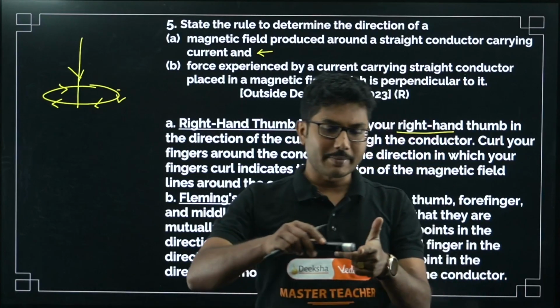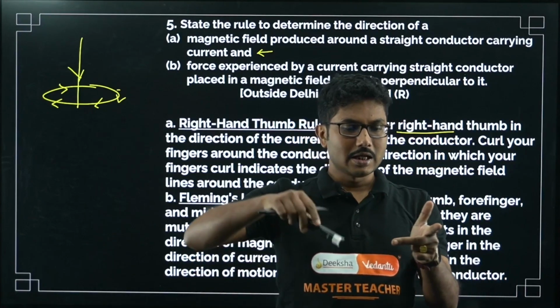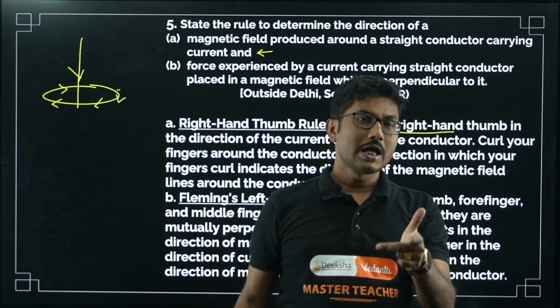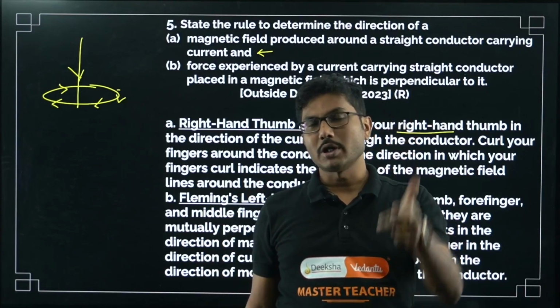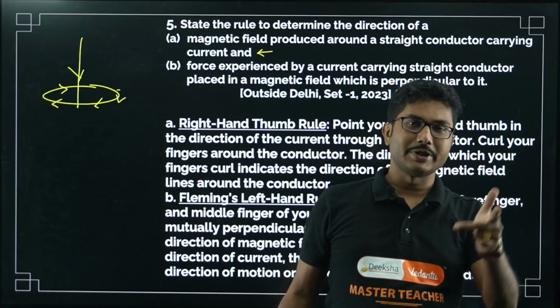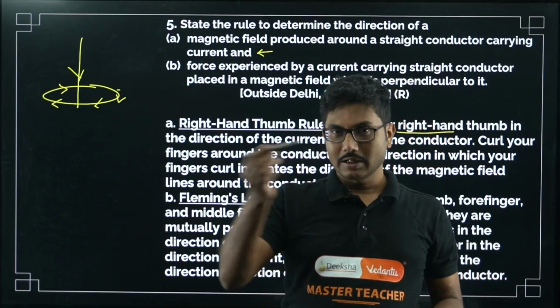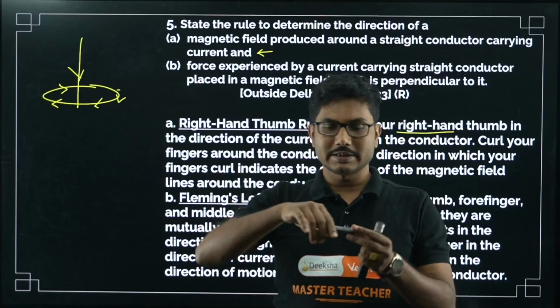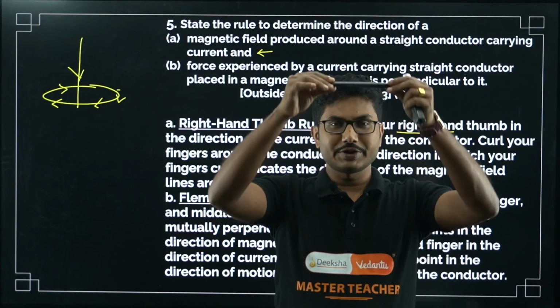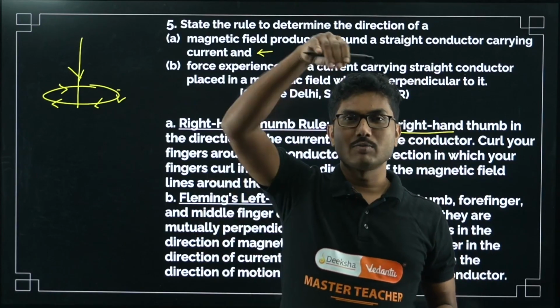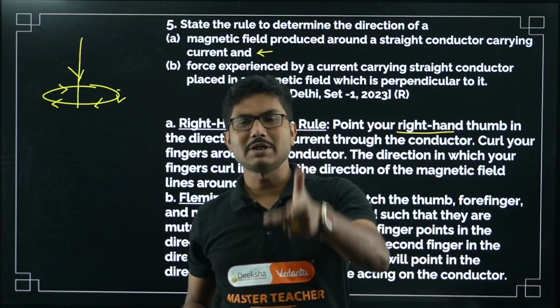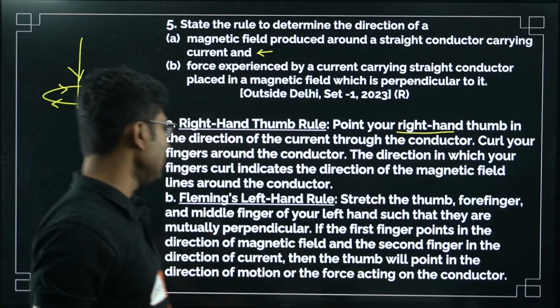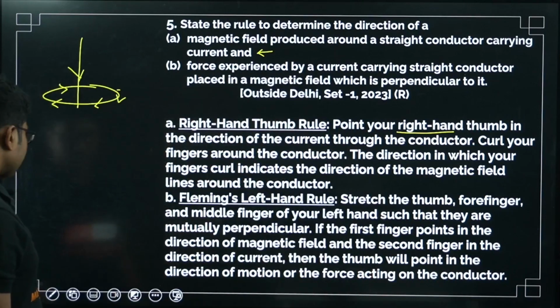So suppose there is a magnetic field in this direction, a current is passing through this in this direction, then the thumb will try to push it upwards. Basically that is the meaning. Suppose there is a conductor carrying current in this direction, you have put some magnetic field in it, then this conductor will experience a force in the upward direction. So it will start moving in the upward direction because of Fleming's left hand rule. Right, that is Fleming's left hand rule.